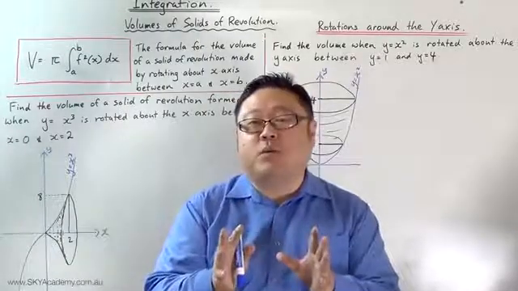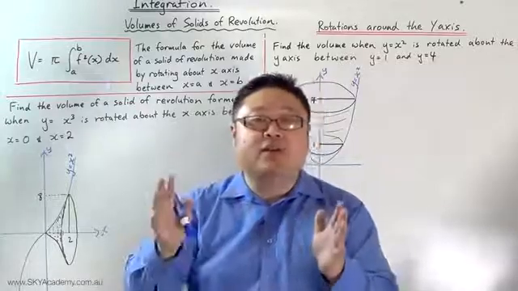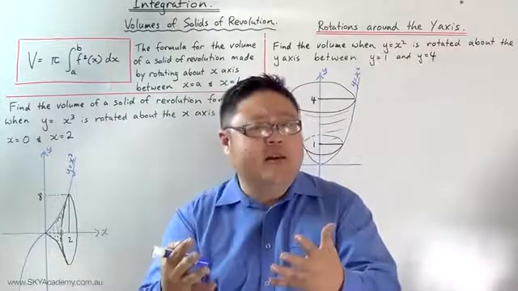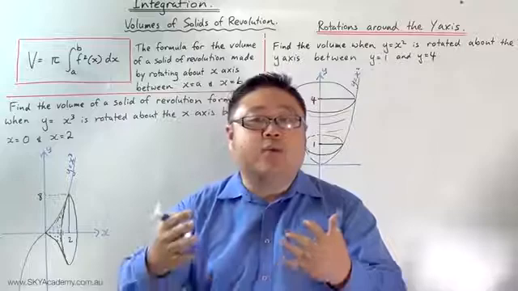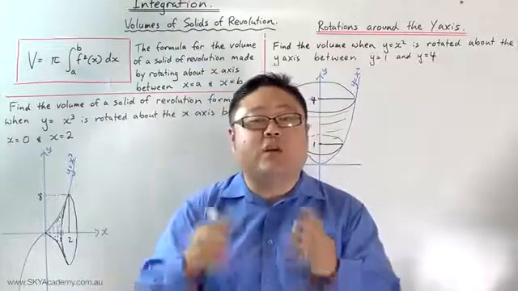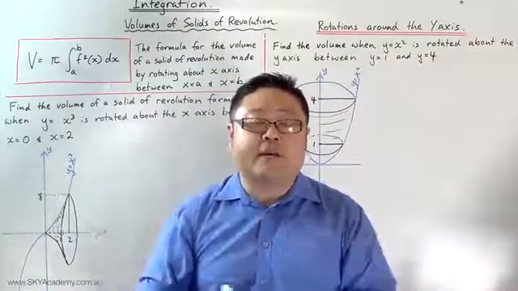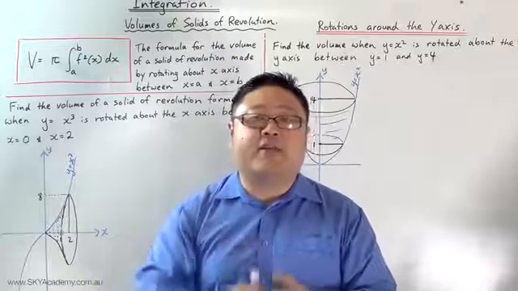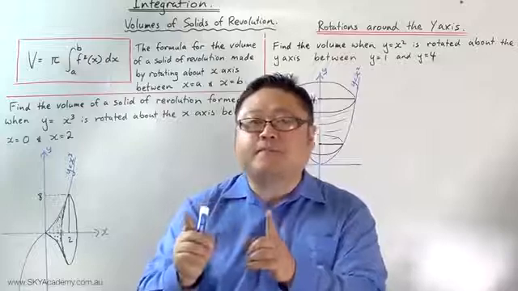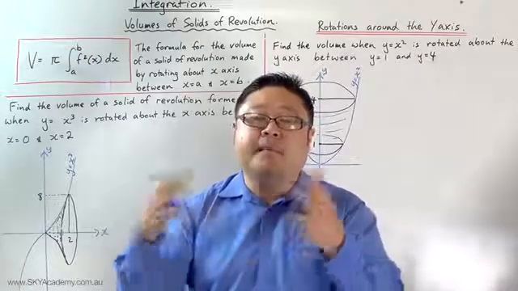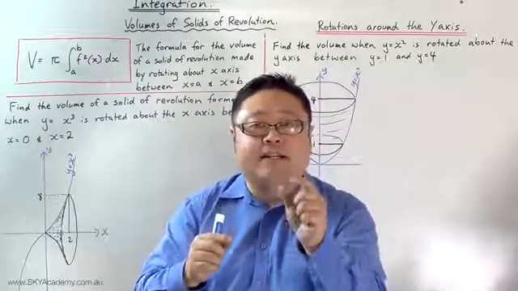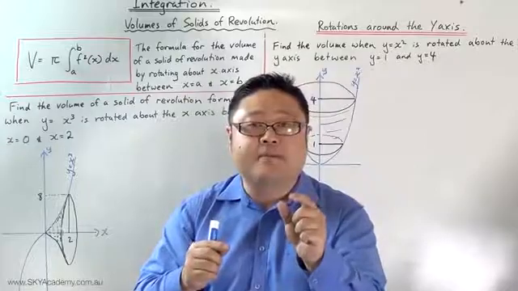In the last episode, we looked at volumes of solids of revolution, and I gave you the theory on what it is. It's when you take a curve and rotate that curve around the x-axis, and you look at the volume that's created by doing that. And we came up with a specific formula that resembled the formula for finding the volume of a disc or a cylinder. Do you remember that? Okay.